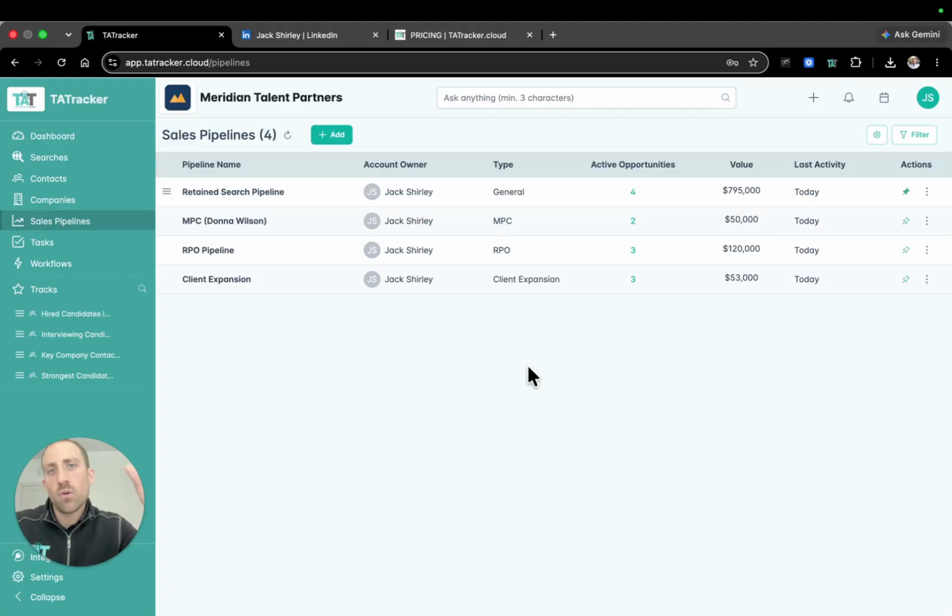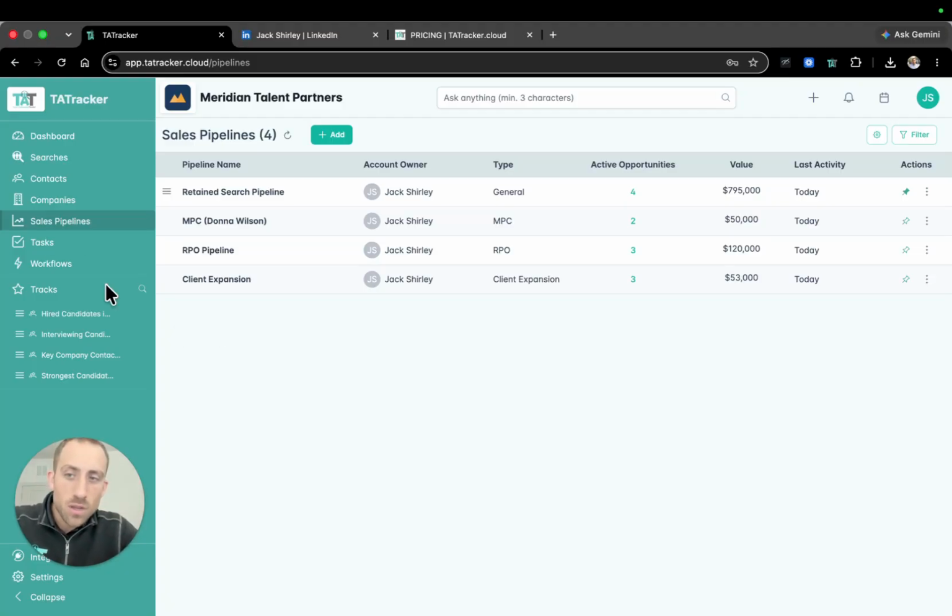Sales pipelines overall is really a great way to track your middle and bottom funnel sales. What I mean by that is in these sales pipelines are actual opportunities that you are working on winning. You've been in touch with these people. They're aware of your firm. You're working towards closing them. The other features in the platform that can help with your top of funnel business development include tasks, workflows, and tracks. These will help generate leads and nurture the right people long term.